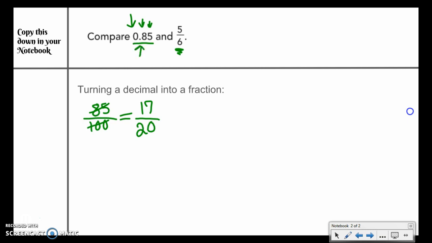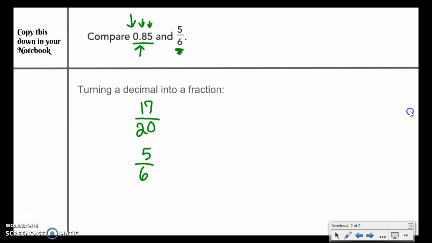So whenever you're comparing, here's how it works. You're going to set up your fractions as if you're supposed to add them together, but you're really not going to add them. So you have 17/20 and 5/6. This is kind of hard to compare right now because you don't know which one's bigger and which one's smaller. So here's how that works. You are going to find a common denominator between the numbers, just like you do when you're adding.